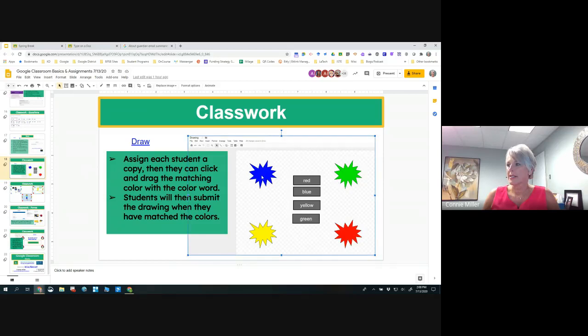And I taught them how to drag the word, click on the word and drag it to the color. If you click on this word right here, draw, it's a template for you to play with in the slide presentation. I'll give it to you again before we leave. That's how I taught the little bitty ones to do drawing in Google Draw.